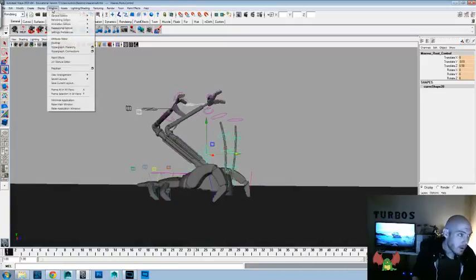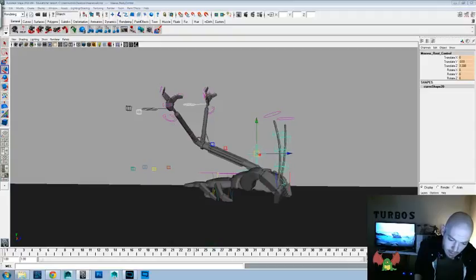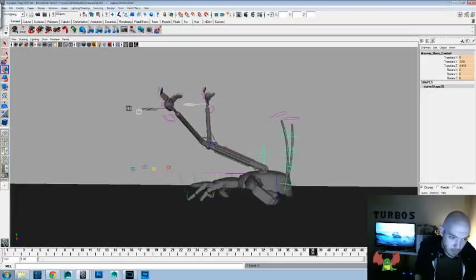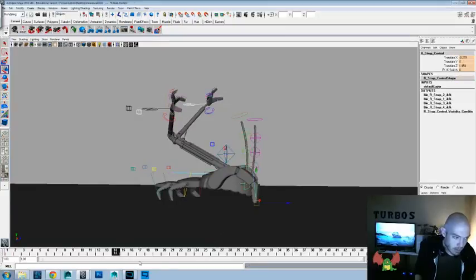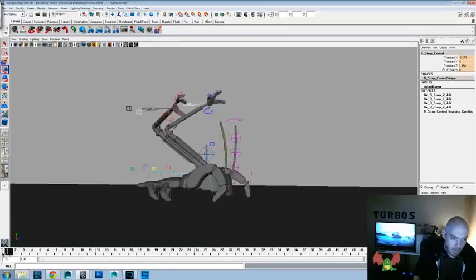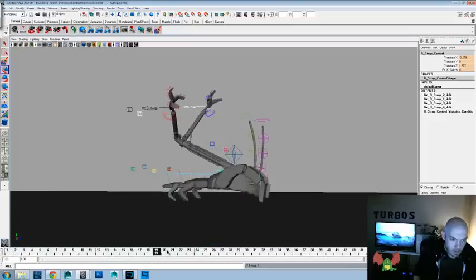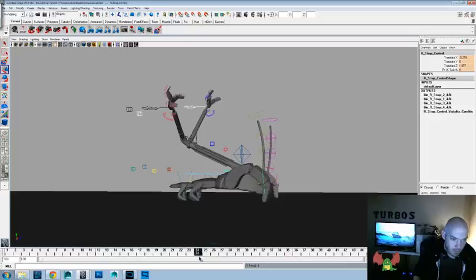And let's go into the graph editor here, Window, Animation Editors, Graph Editor, and we'll go to Translate C. And we definitely need to kick that up a little bit more. And that's okay. And then we'll readjust some of these steps now that we got. And duplicate that key to 24.